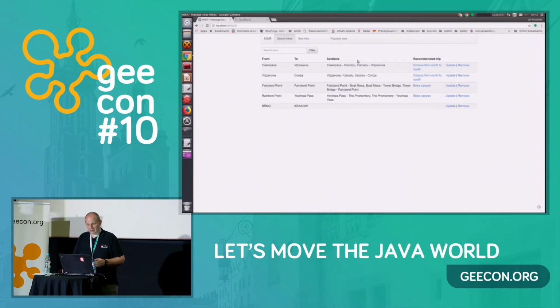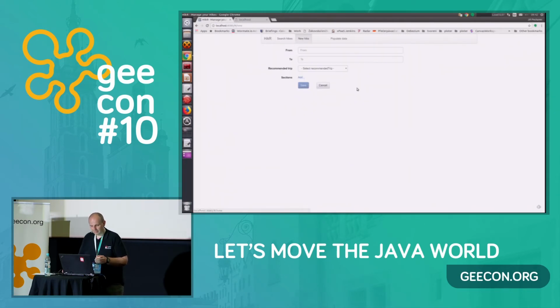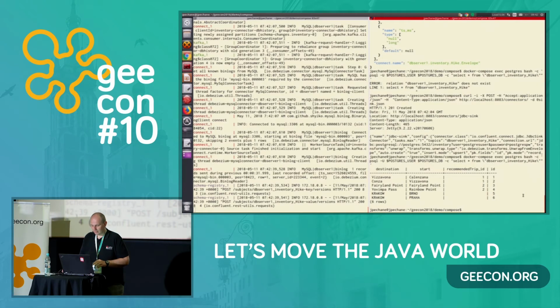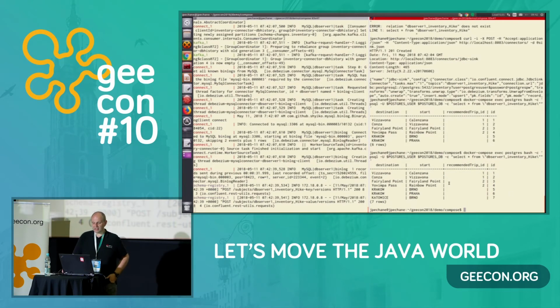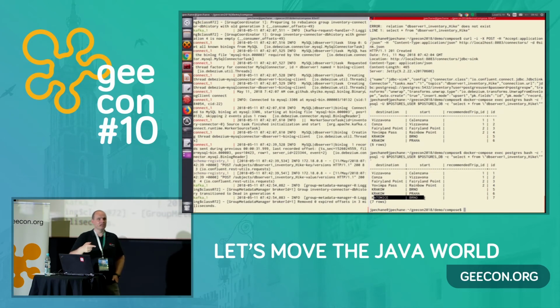So let's try to create a new hike again. Let's say from Brno to Katowice. And now let's look into the Postgres table. You can see that the table contains the change that I created in the user interface and that was streamed down to Postgres.